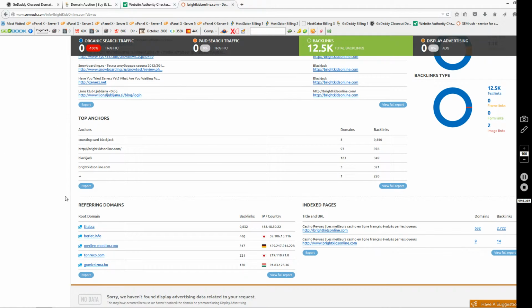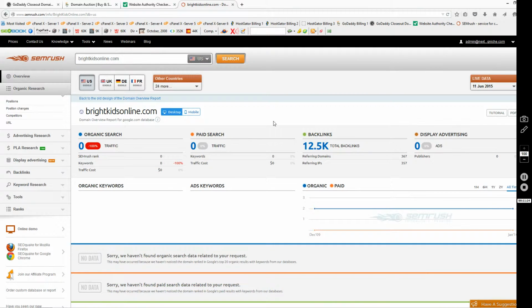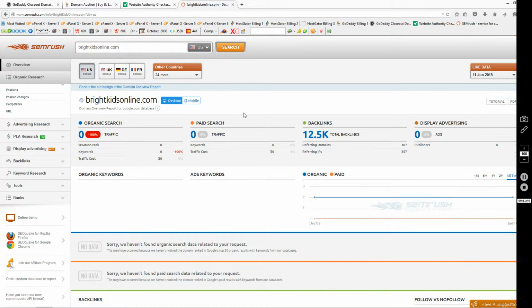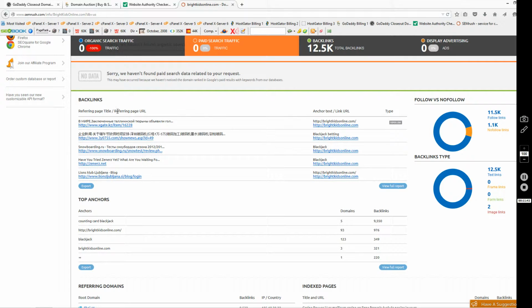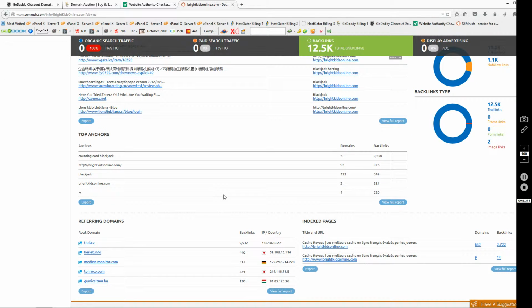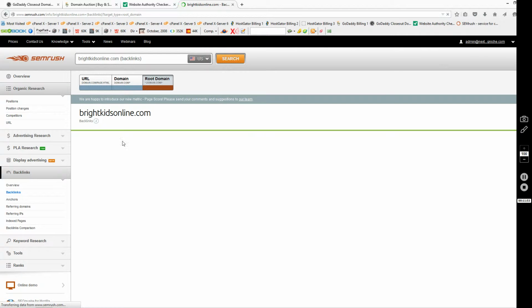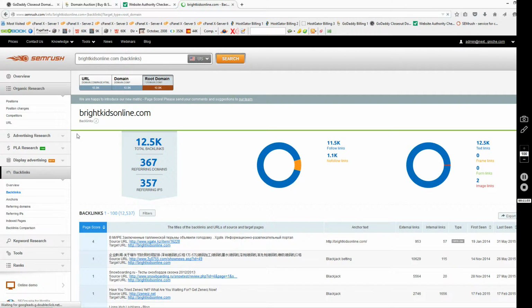So the only reason why I really do this is because you want to get a website, because obviously you're going to have to build this website. Once you register the domain name, even though it has high page authority, high domain authority, you still, in my opinion, want to keep it as close to the original website that it is. Meaning you don't want to take this into Bright Kids Online and then put it to a learning thing. I mean, you probably could, but in my opinion, it's always best to try to keep it with what it's already been, in other words.